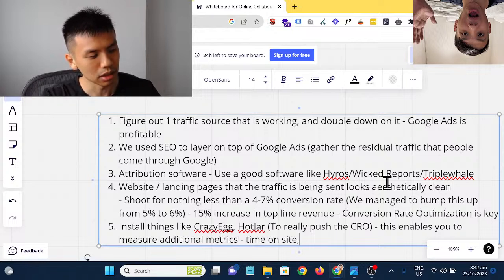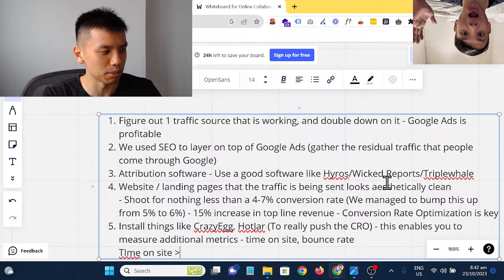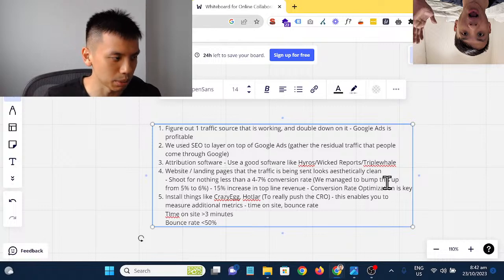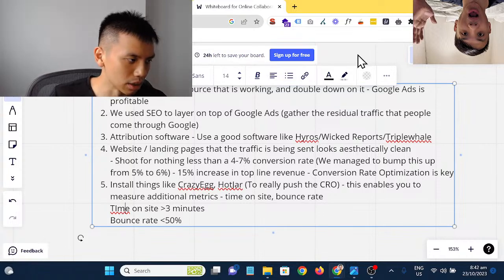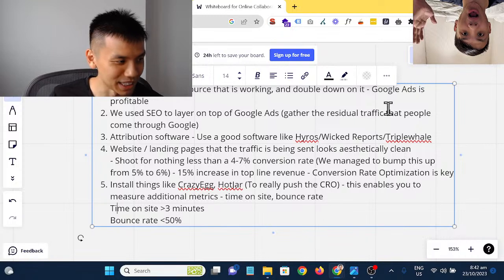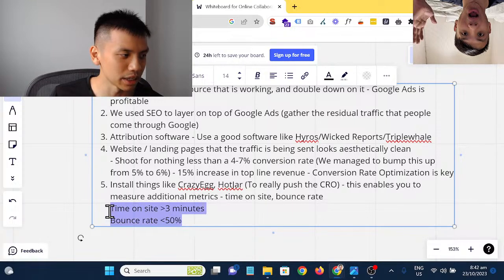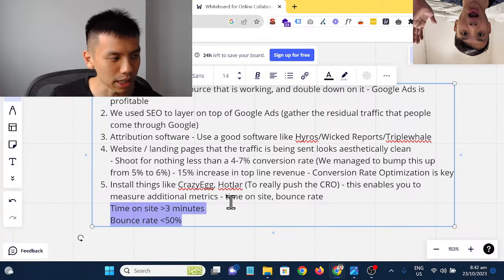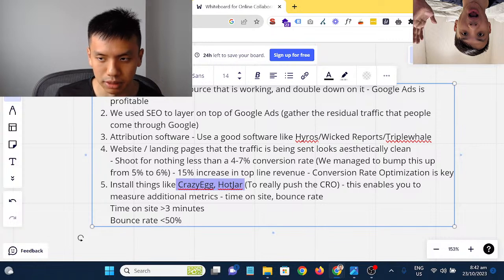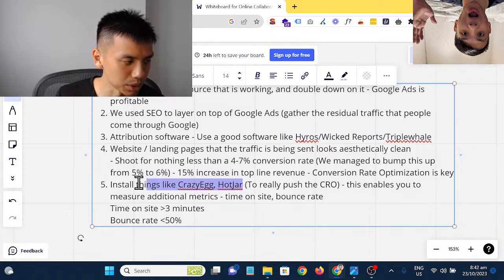Time on site and bounce rate. Typically you want your time on site to be more than 3 minutes, and bounce rate typically less than 50%. Somewhere like 40% is still acceptable, and anything less than 50% is fine. People have a very short attention span these days, but just look at time on site and bounce rate across the whole website, and record the behavior of people that land on the pages, which are the highly heat mapped portions and stuff like that. So that's when you can do that.